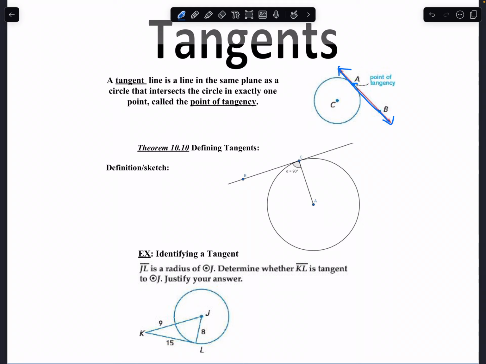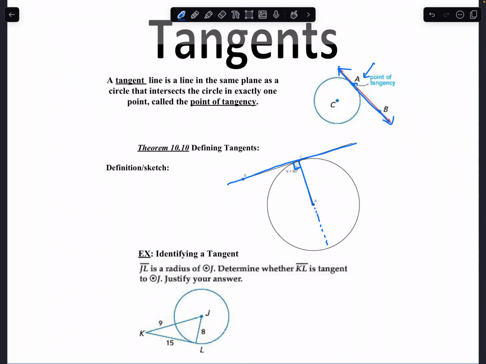What it means by it being tangent is that it only shares one point in common with that circle. And that's what we call the point of tangency. This point, point A, is the only location on the circle and on the line that they both share in common. More specifically, the point of tangency will intersect the circle with the radius, or diameter if you want to extend this. It'll form a 90-degree angle. So a line that is tangent to the circle will always intersect at 90 degrees.